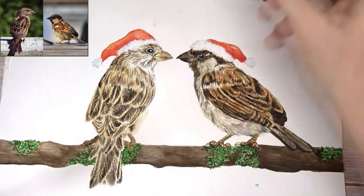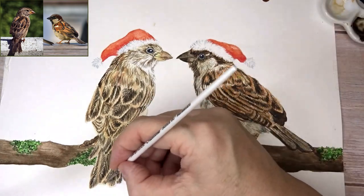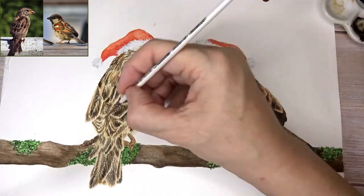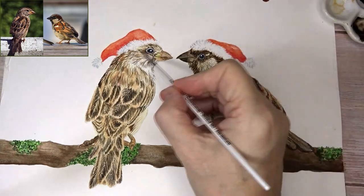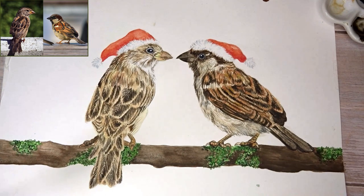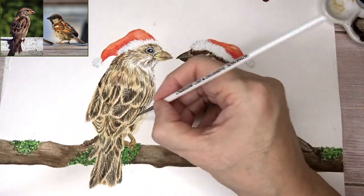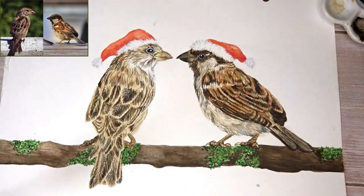So hopefully I matched these birds correctly. I think the two that I got were house sparrows. I wouldn't 100% swear to it, but when I was looking on the identification thing, I think I got it right, but if I didn't, then I apologise.